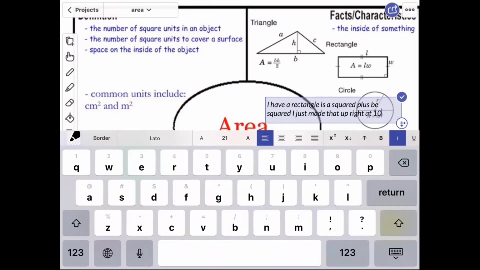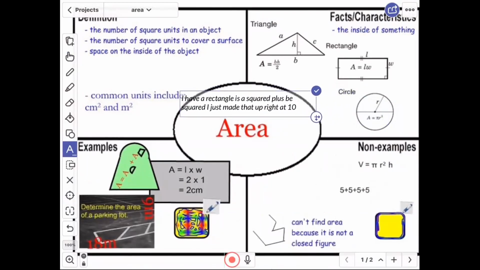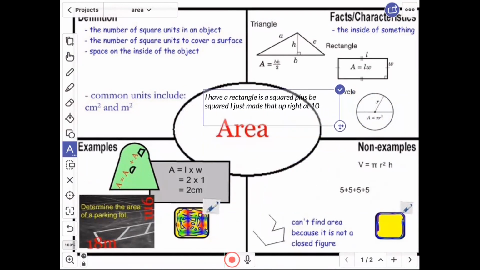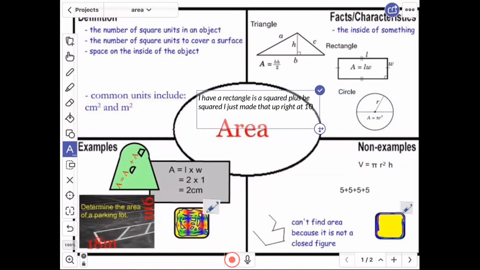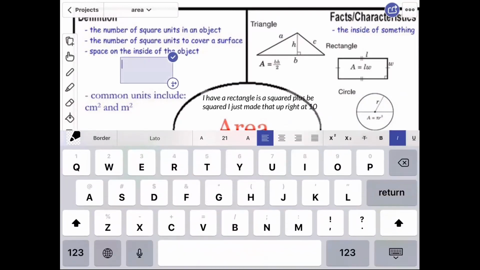Okay, sorry about that, but you can see here, I've just minimized that. This is what you call just-in-time learning. But you can see we can very quickly dictate a quick phrase, reshape it, and pop it in anywhere we like. And as I said before, remember, we need to tap on the finger icon on the far left to then lock that in. And you can see now I can move it around if I want, but now I can actually choose the A and tap somewhere else to type something else around the model.